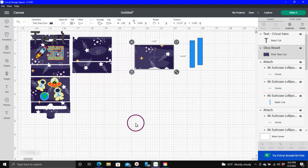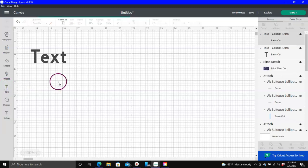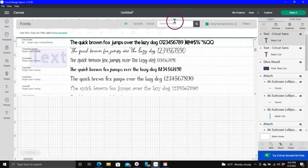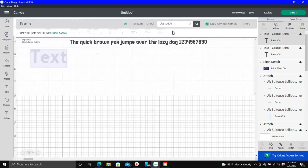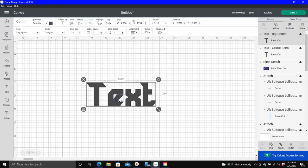So let me just do it like this. Because when I click on this, it's going to do something completely different than what it did just an hour ago. So when I click on it now, instead of getting that little small rectangular box that you have to click on and type your text in, it's giving me this now. It just says text and it's highlighted. So I'm going to come up here and click on this down arrow and choose the font that I want to use, which is Big Space. I'm going to click on it. Okay. Now it's not highlighted anymore.